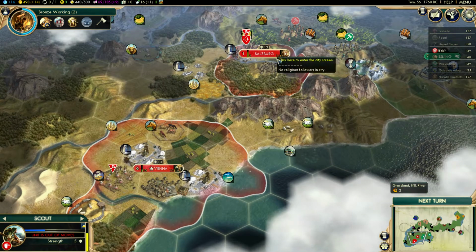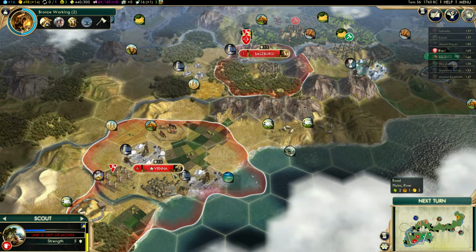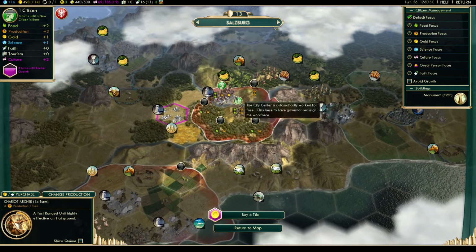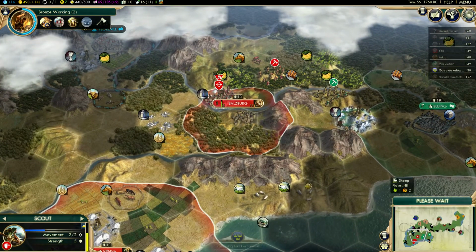Oh my god, 14 turns away. This is 10 turns away. We're going to have to switch, though. We're going to stop it and get the spearmen, but I have to get this chariot archer out too, though. You're going to grow in 3 turns. Yeah, lock you here. I was going to say, are you not working the salt? Next turn.